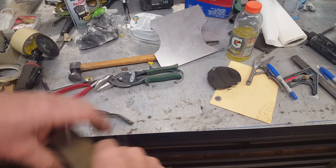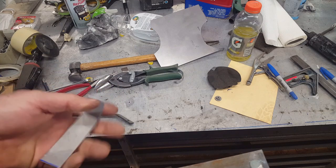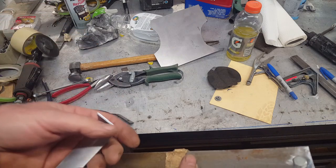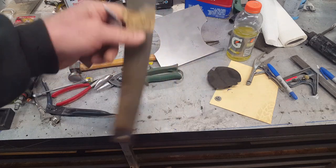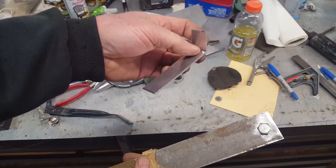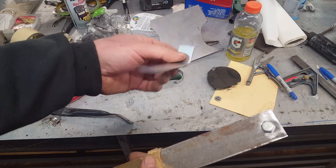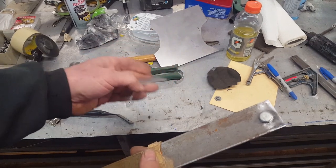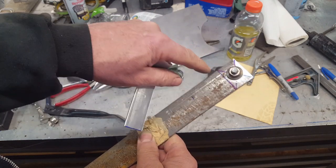Just want to show you something that I kind of use as a standard for making small brackets. I always like to leave the bracket in the larger piece of material until the very last minute. What I mean by that is that I have two brackets that I'm going to make. The brackets are going to be approximately this size. They'll be this width, but this is the angle. I made a sample piece first to make sure that I had what kind of material I would need as far as the length and the angle. So this will be bent somewhere along this line right here.